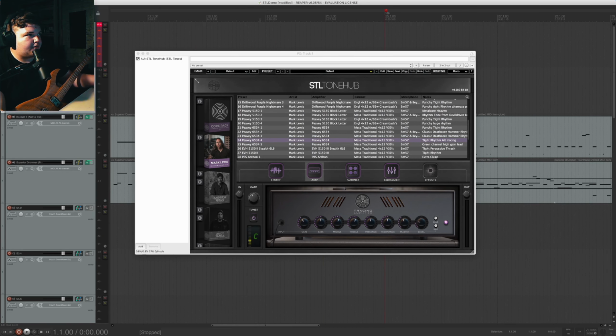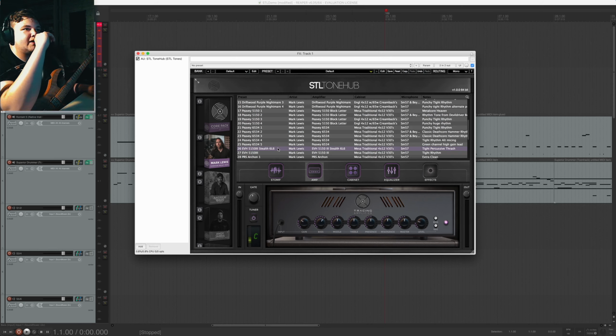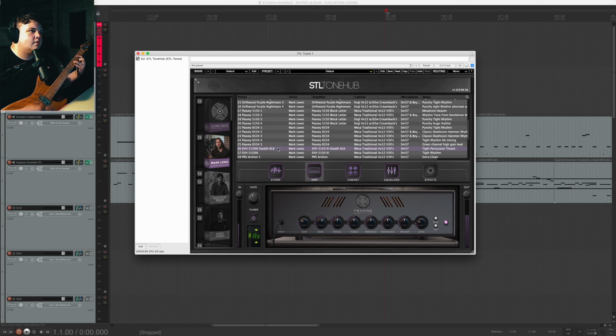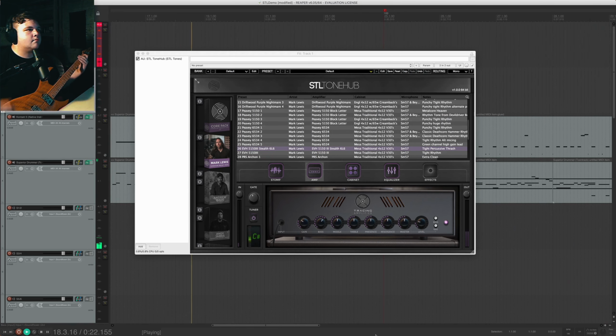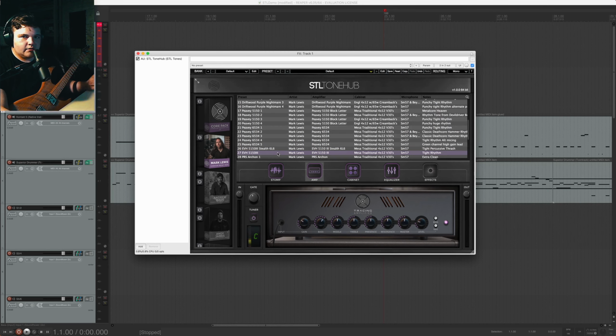Moving on to the 5153, the Stealth 6L6. This is a tight percussive thrash. It's been interesting noticing which of these presets make me feel a little looser, like I'm not quite in the pocket that I want to be in. I was not feeling good on that one.